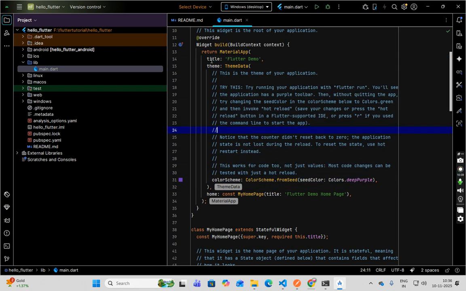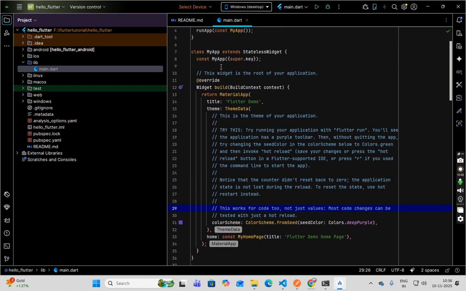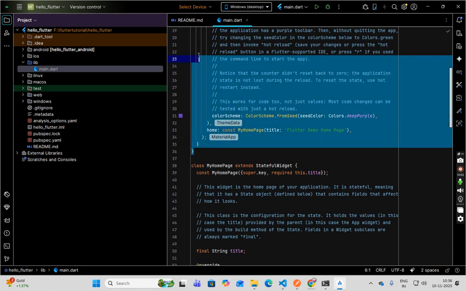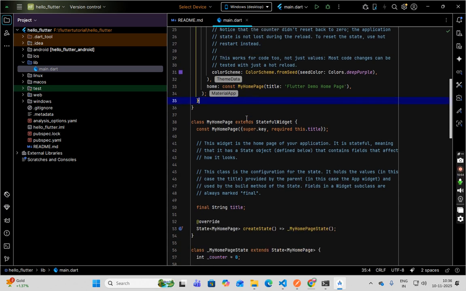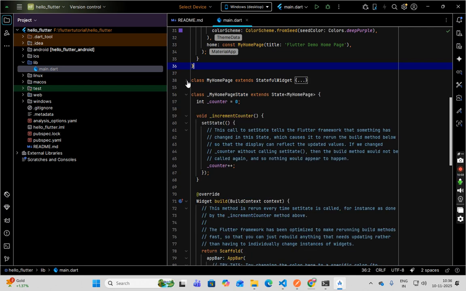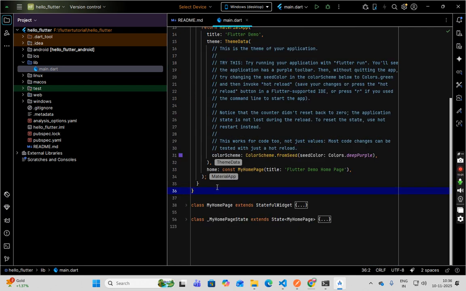Inside this we can see title, theme, and home. These are attributes of MaterialApp. I will tell you in another video what MyHomePage is.